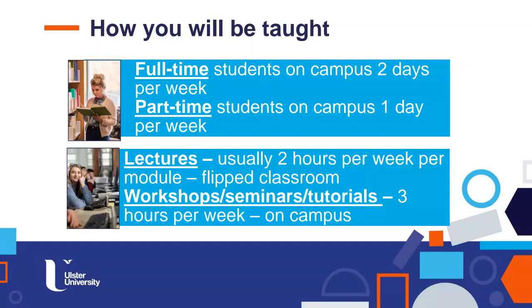If you're a part-time student, then the aim will be to have you on campus 1 day per week. I've already said you're going to be taught via lectures, workshops, seminars and tutorials. So how are they going to be split out? Well, lectures will usually be 2 hours per week per module, and that will be flipped classroom.